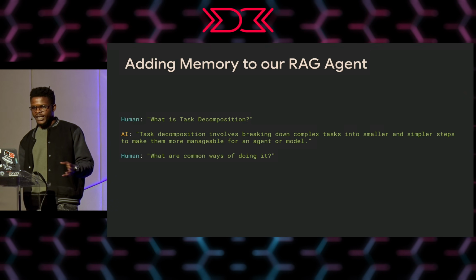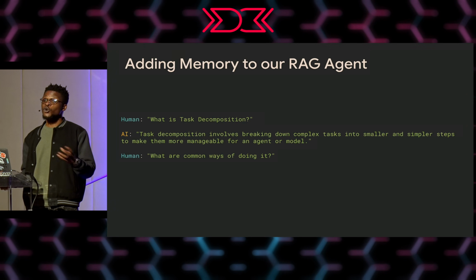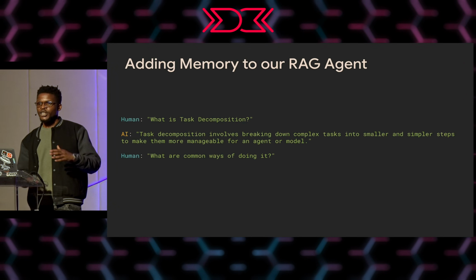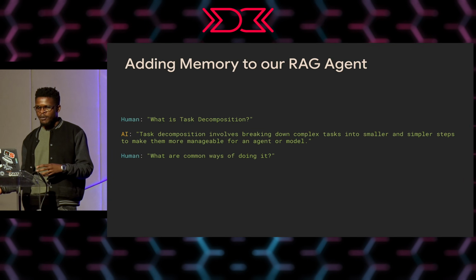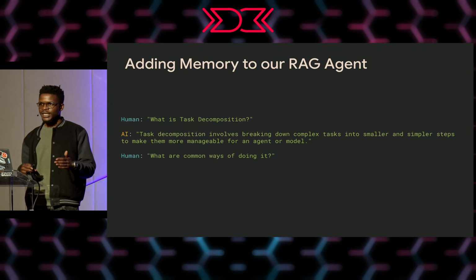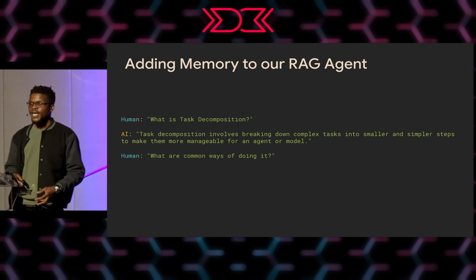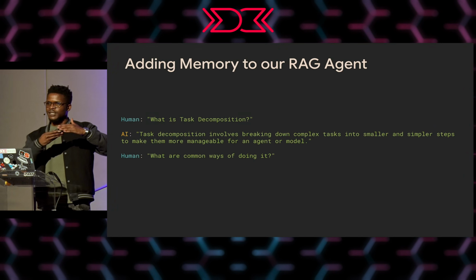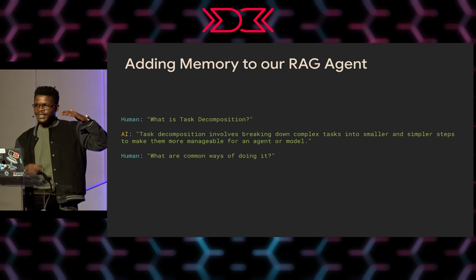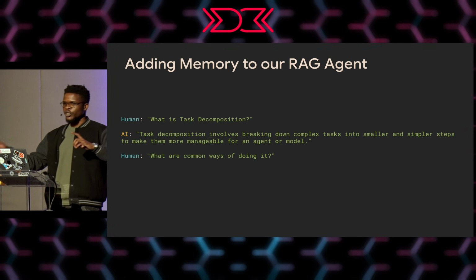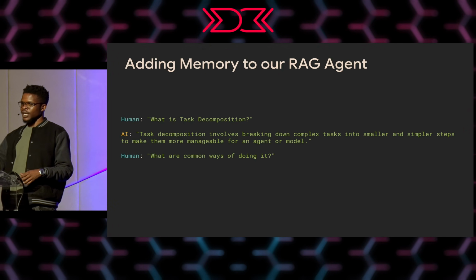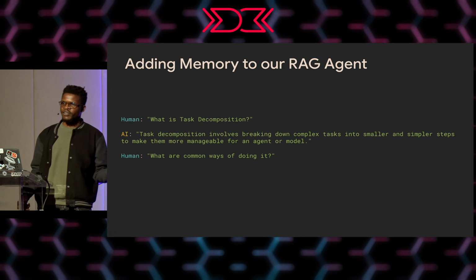So how we then create our memory, we pass it as context when we're building that whole prompt that we pass to the LLM. How it stores it is more in a dictionary where we have the human question, which is the input, and the AI's answer. So it just stores it as human, AI, human, AI. So in the next chat, it just uses it as context for the previous questions.